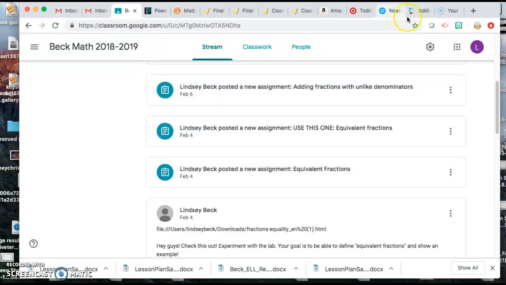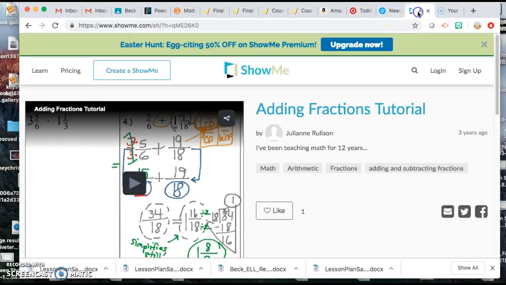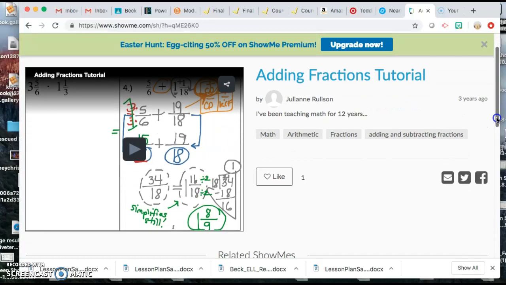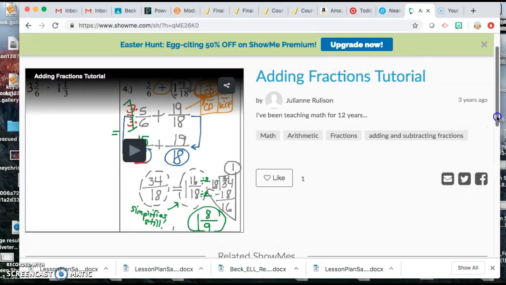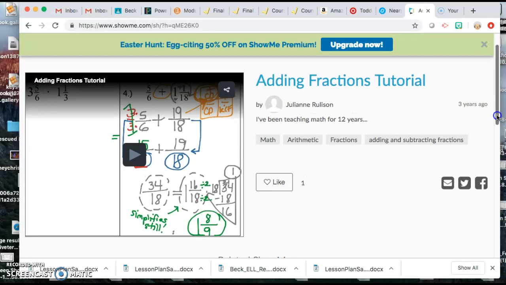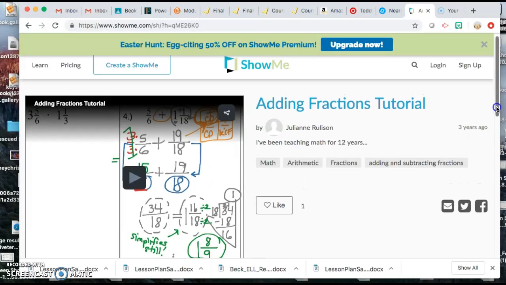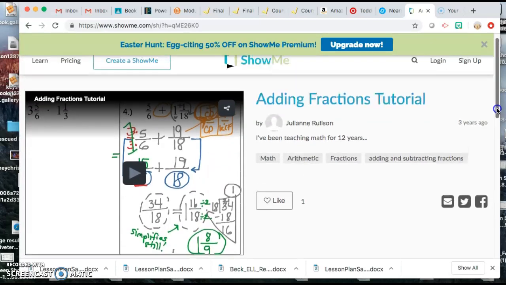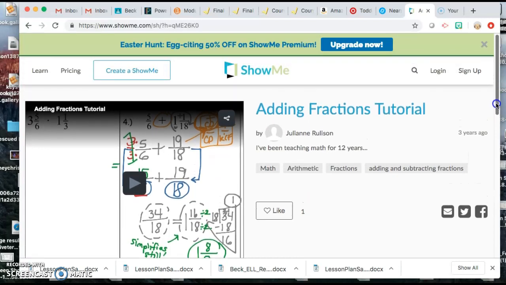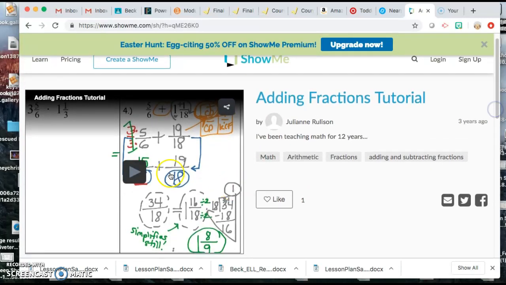And then they used the recipe to create a Show Me. If you've never used a Show Me app, it's a really neat thing for math. It's hard to find screencasting tools for math that allow you to have a blank screen to write on. We had been using our smart tools and pulling that up on the computers, and then just using Screencast-O-Matic or Screencastify, but this was a lot easier and a lot more fun. So basically it's what we're doing now, a Screencastify, but on the screen they're answering their problem.